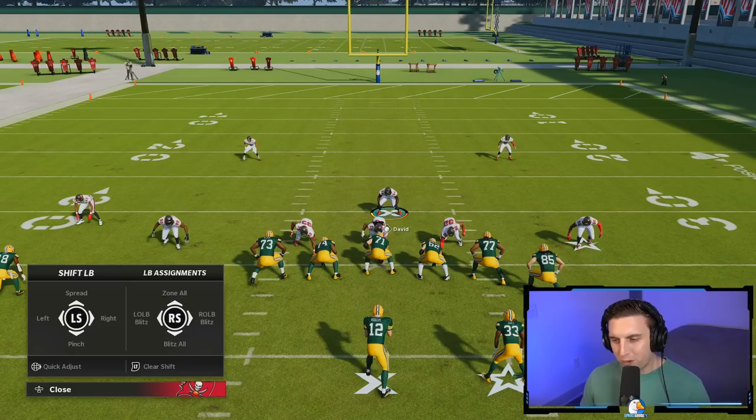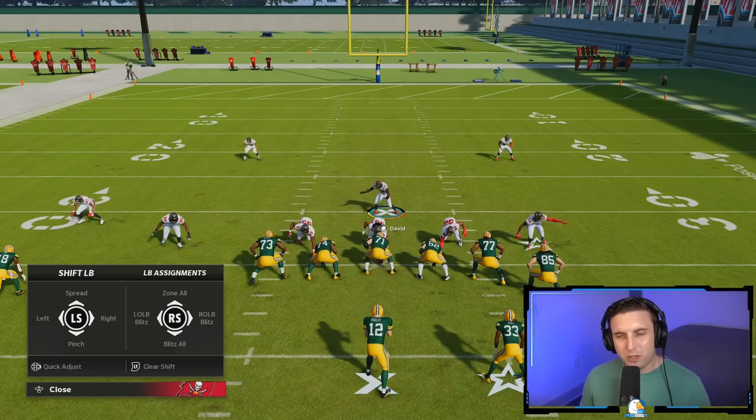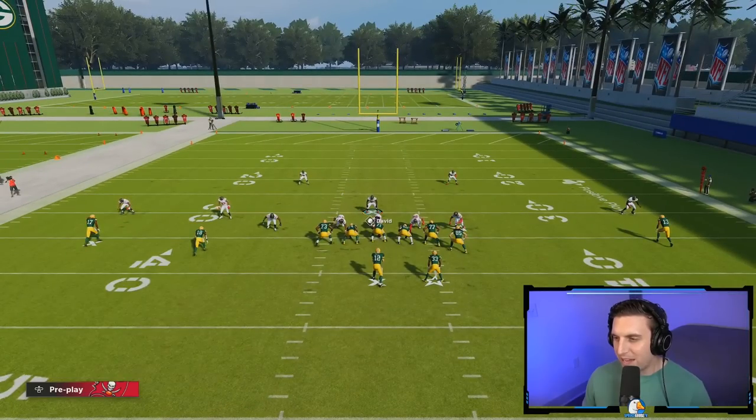Now, on the right side, you can see that we have four different adjustments with the right stick, and that is left linebacker blitz, right linebacker blitz, zone all, or blitz all. So I would say the most common one you're going to use is going to be the blitz all. And so let's initially look at our linebacker assignments.